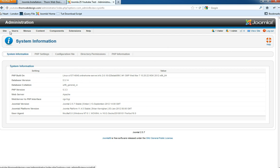Under site and then system information, you are only going to get all of this if you are the super user. You can see what server it's on and so on, and what PHP version it's on, and so on.